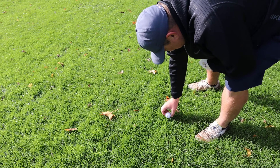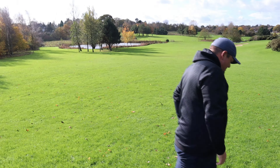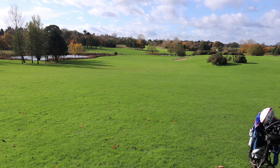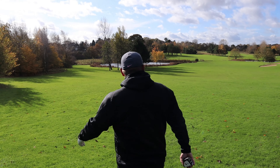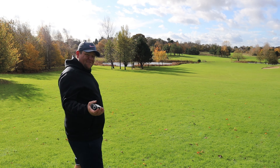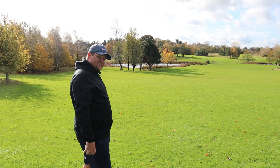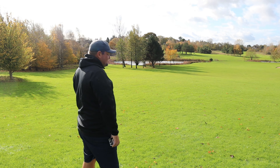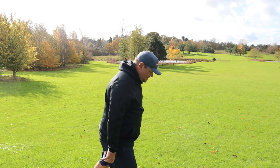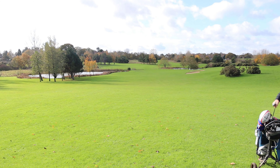Because it's winter rules, we can pick it up, clean it, and place it six inches behind the original position. We still have this water to go over. There's nothing we can do about the last shot — you just want to make sure your next shot is as good as you can possibly do. I'm zapping the bridge to make sure I can get over. It's 138 to the bridge into the wind, so I'm probably going to hit a four iron straight over the top of the bridge.